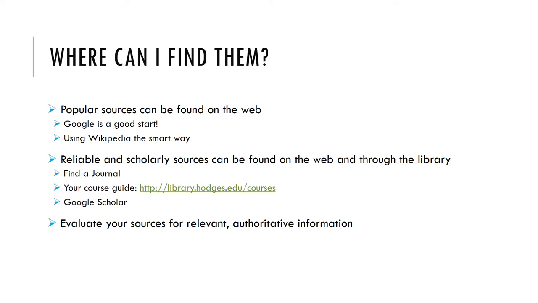Where can you find these sources? While you don't necessarily want to use popular sources for a research paper, these can be found on the web. Wikipedia should not be used as one of your references, but you can certainly check the references at the bottom of a Wikipedia entry to find some potential sources. Reliable and scholarly information can be found through Google Scholar, but you may not have access to everything there. The best way to find information is through the library's find a journal button, databases, or on your course guide.